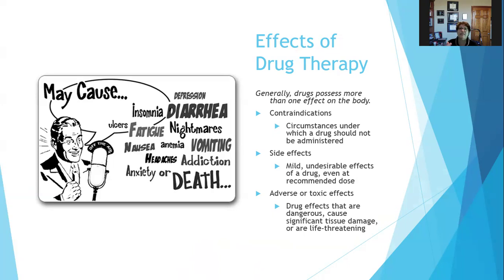So side effects are usually mild undesirable effects, even at the recommended dose. So when they say, oh, may cause weight gain or itching or something like that, that's mild, not life-threatening effects. Adverse or toxic effects are dangerous effects that cause significant tissue damage and or are life-threatening. So when you see ads on television for drugs, you hear different ones, they go, may cause certain types of neurological disorders or something like that. That's a toxic effect. A side effect is the mild undesirable effect. So make that distinction in your mind between side effects and adverse or toxic effects.